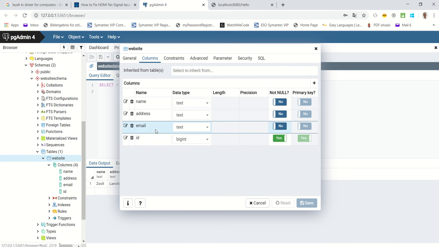The data type for the ID is big int, right? And this is a not null value, so the not null should be yes, because this ID must include a value, and that value must be unique, so it cannot be the same for 2 different rows.